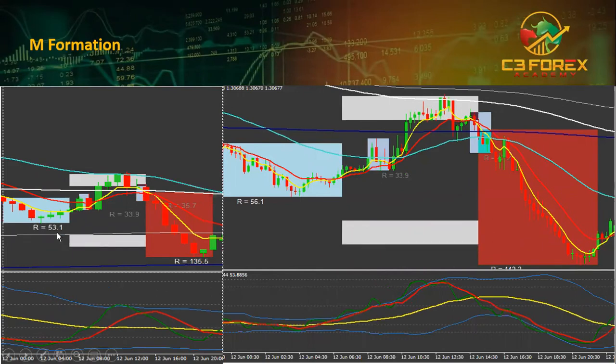Asian range is 53 pips. This might be a GBP pair. Even if it wasn't 53, it's near 50, so depending on if you could identify the stop hunt, you could trade it. Anyway, the price went up, broke the Asian range, stop hunt high, gave you a mini shark fin on your 1 hour, hit the dealer stop hunt box right at the 50 EMA on your 1 hour time frame. On your 15-minute, price went up to your stop hunt box, came down, closed below the 13 EMA, closed back above the 13 EMA, forming an evening star pattern, drop. Your formation, pull back, drop. So this is your formation right here.